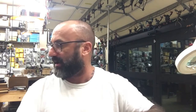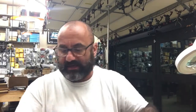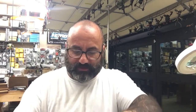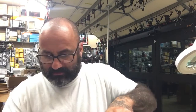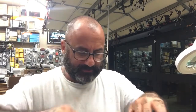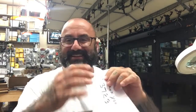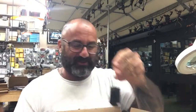I just have somebody who sent in a FrSky receiver, says that basically he cannot get any outputs. He said he can get it to bind, but there's no outputs. So we're going to check and see what's going on with this. Let me get the box open first so I can hide the address information. Give me 1 second. All right, there we go. With a note that said, fix it. That's awesome. I love it. And I will do my best, I promise.